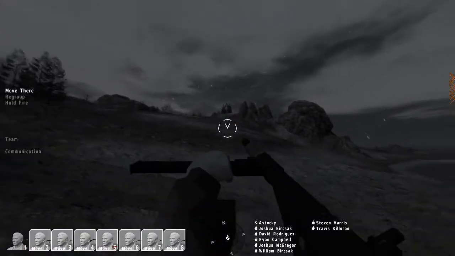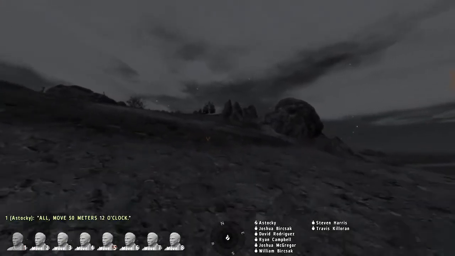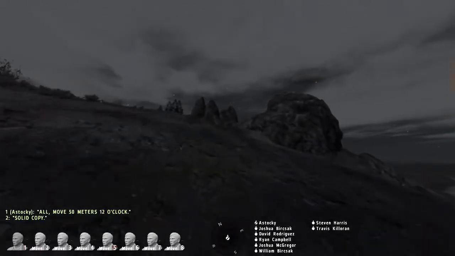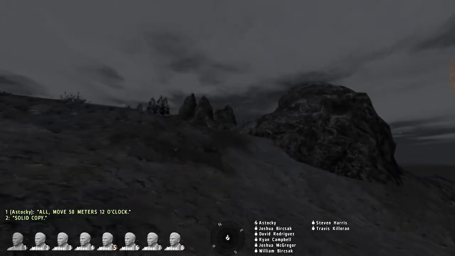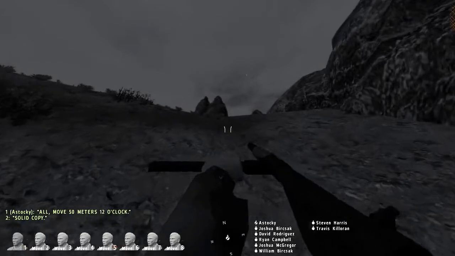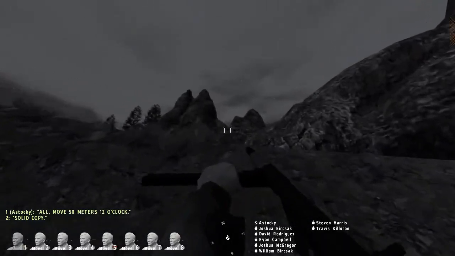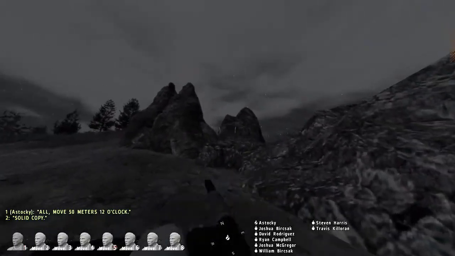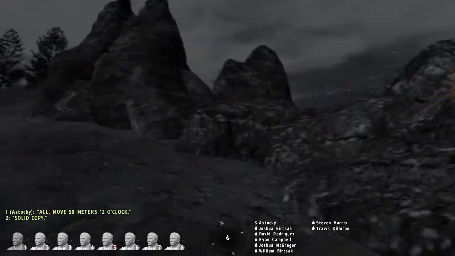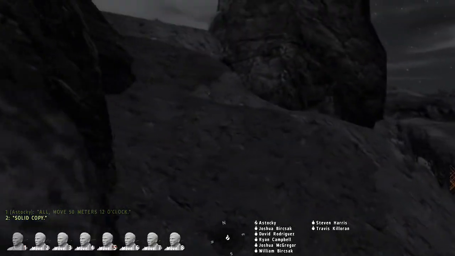Okay, so I'm going to tell my team to all move 50 metres, 12 o'clock. Solid copy. Bring everyone up here behind this little mountain rock face thing. See how we go. Maybe up this way a bit. Can we walk up over here? We can. Excellent.